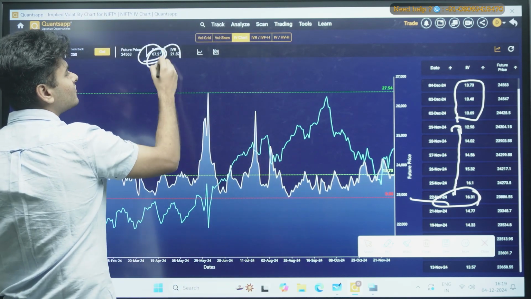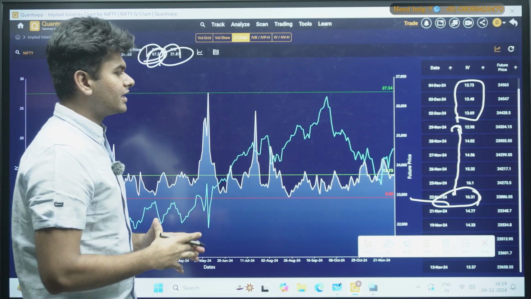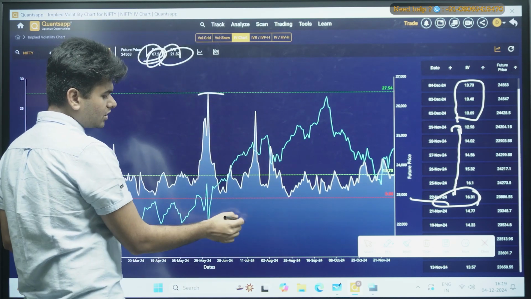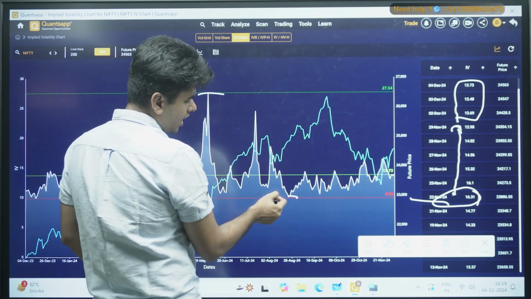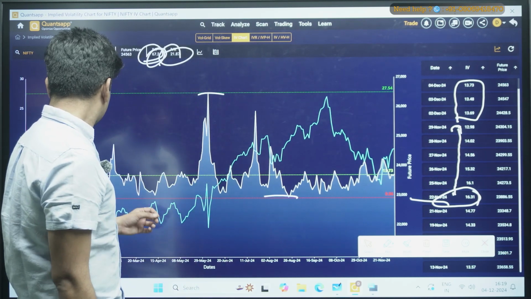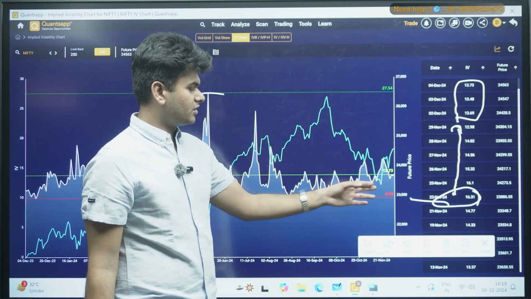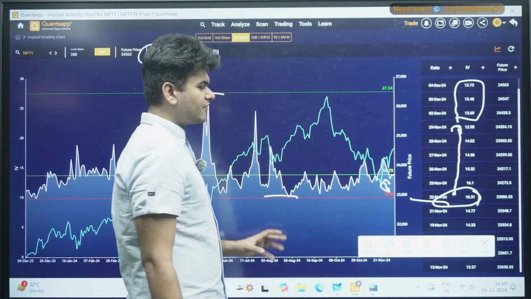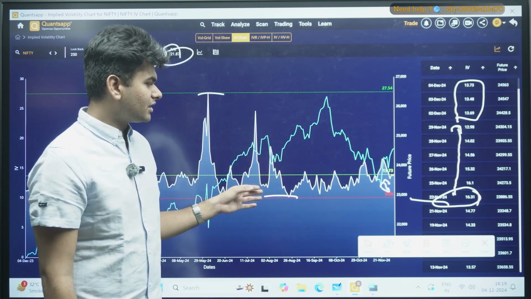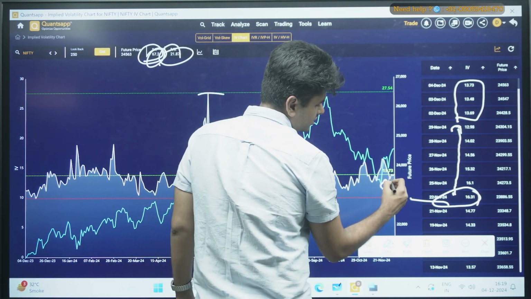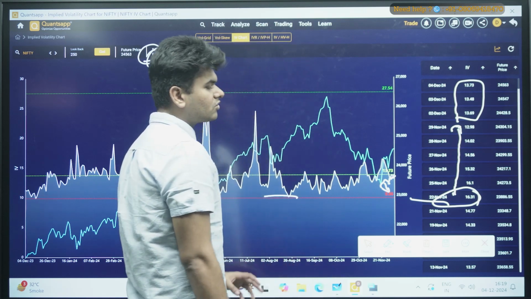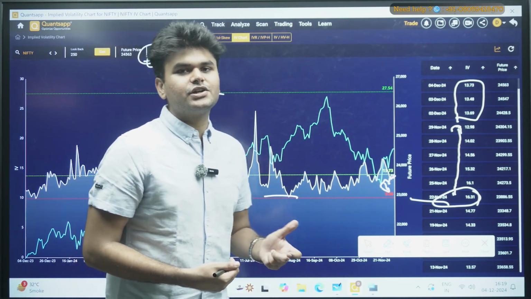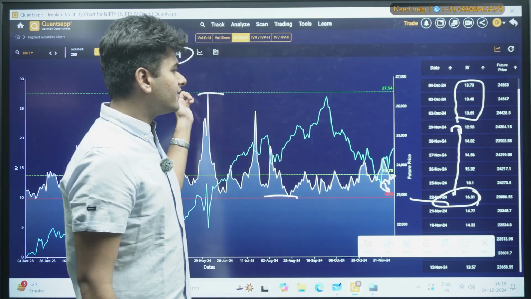But if we talk about IVR, the implied volatility rank, it identifies the range of the last 250 days. The highest point and the lowest point are taken into consideration, and we identify the range. Now you can see the lowest point is somewhere here, and it is not very far from the lowest point. So IVR is a little low, but by current conditions IV is gradually increasing. So you can go for buying for intraday purposes, but if you're holding a trade overnight, generally go for a selling heavy strategy, because IVs are tending to increase.